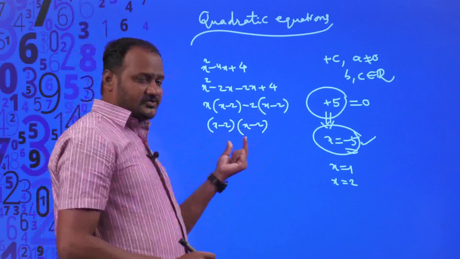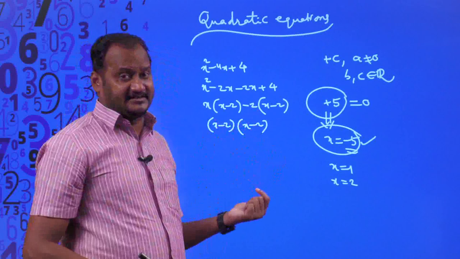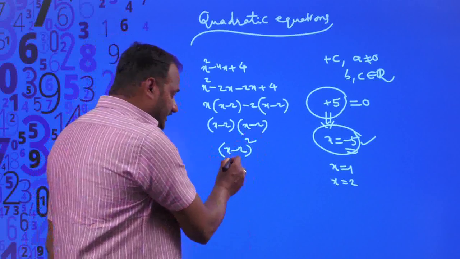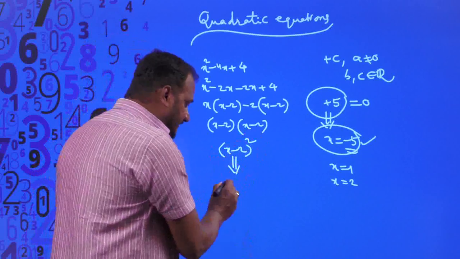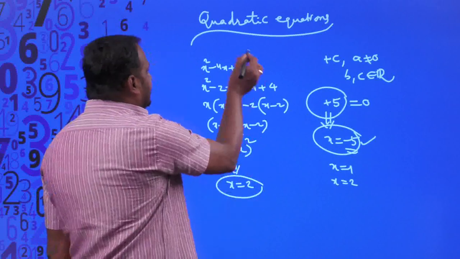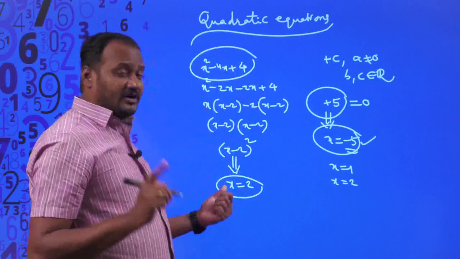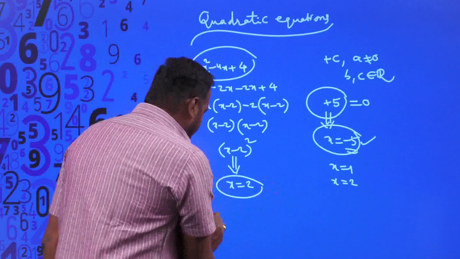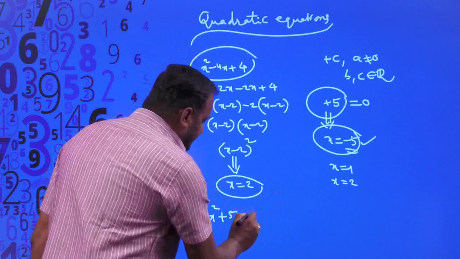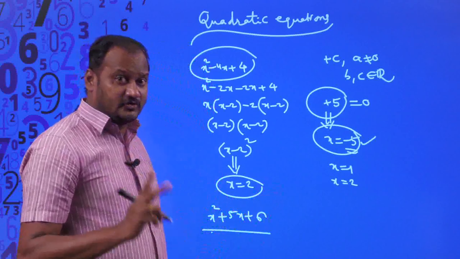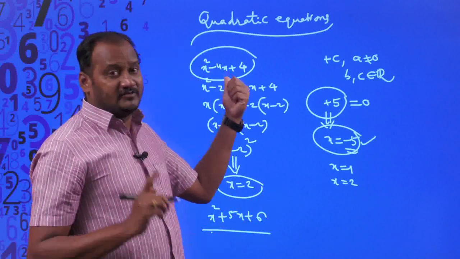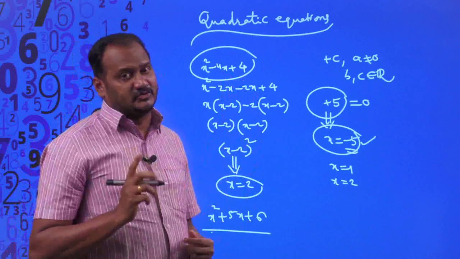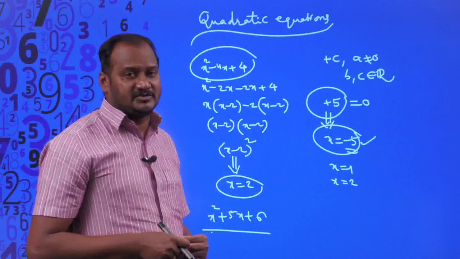What does it mean? x minus 2 into x minus 2 means x minus 2 is a repeated factor. So you can write it as x minus 2 whole square. Now this x minus 2 whole square will become 0 only when the value of x is equal to 2. So it means this second degree polynomial is 0 only for one value of x, that one value of x is 2 only. But in the previous example, like you have taken x square plus 5x plus 6, so this second degree polynomial will become 0 for two values of x, but here it is 0 only for one value of x. So that is why we can say that the maximum number of zeros of the second degree polynomial is 2. We should not say that exactly 2 is the number of zeros of the polynomial of degree 2.